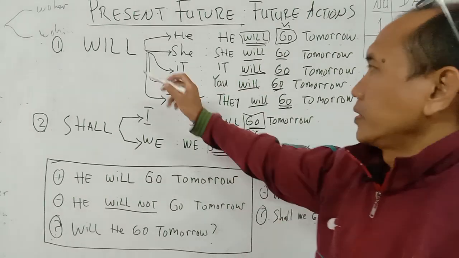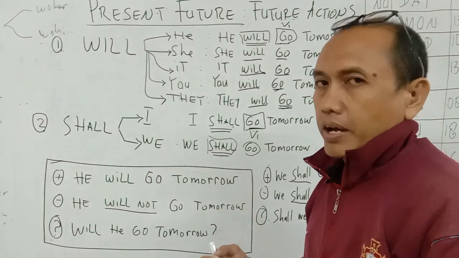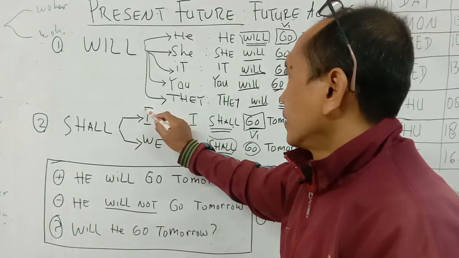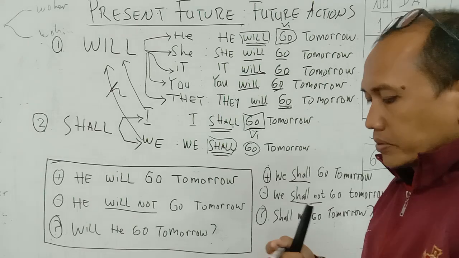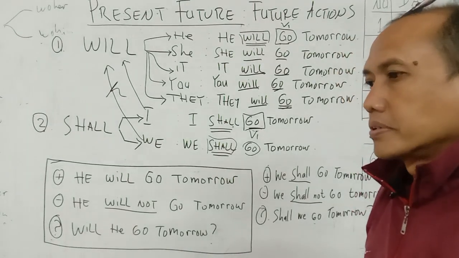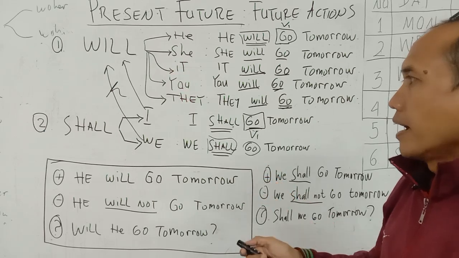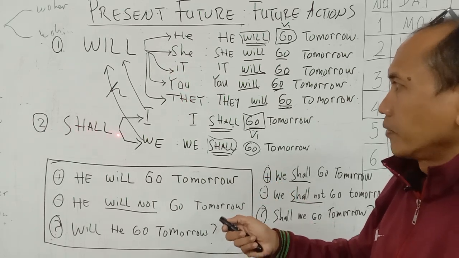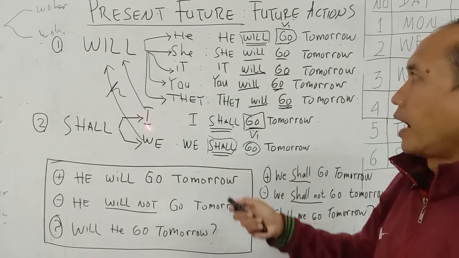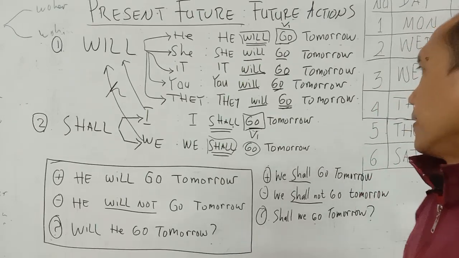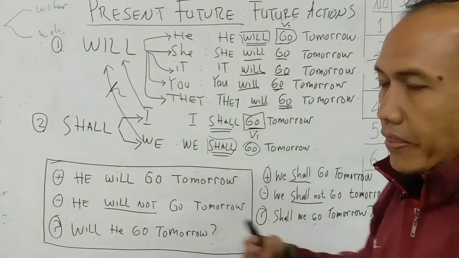Oh, which one is correct, sir? When we use will and shall, both are okay. You say I will is okay. We will is okay. It is not wrong. When you use I with will and you use we with will, no problem. It's okay. But according to the grammar, I don't know if there is a new rule. I don't know about that. And we use will for the subjects he, she, it, you, and they. And we use shall, the auxiliary verb shall, with the subject I and we. But it will be okay when you use I and we with will. I will go or we will go. Never mind. Well, this is how to form the present future when you want to tell something in the future.